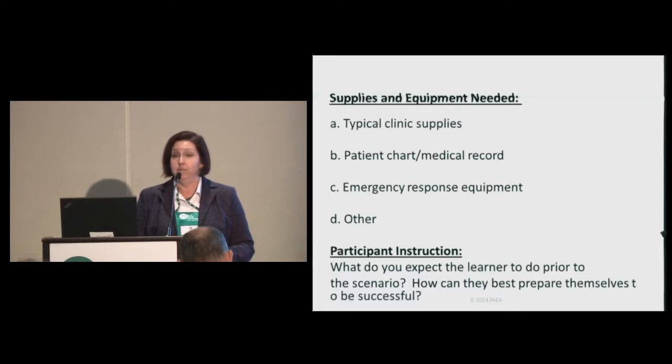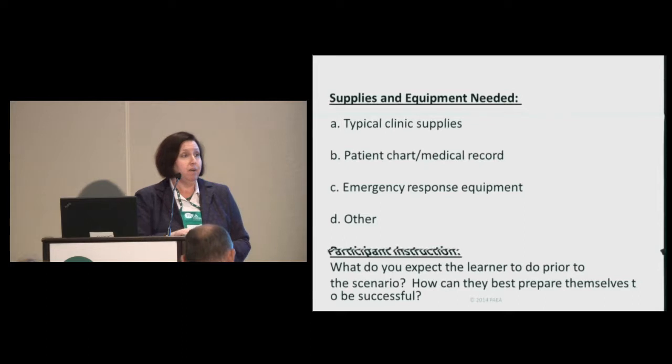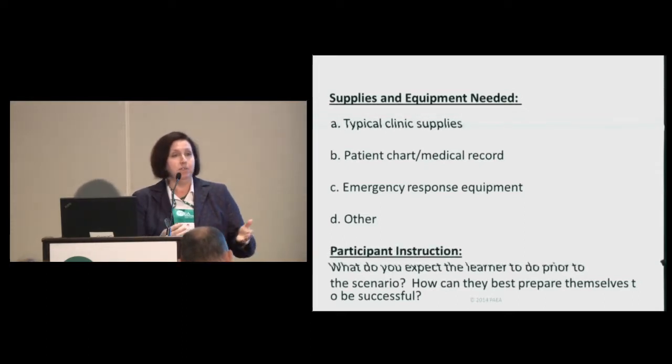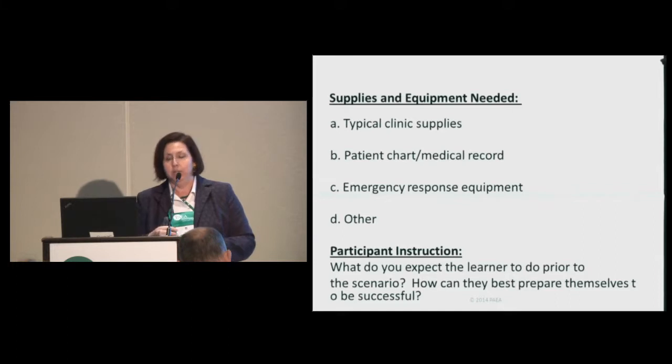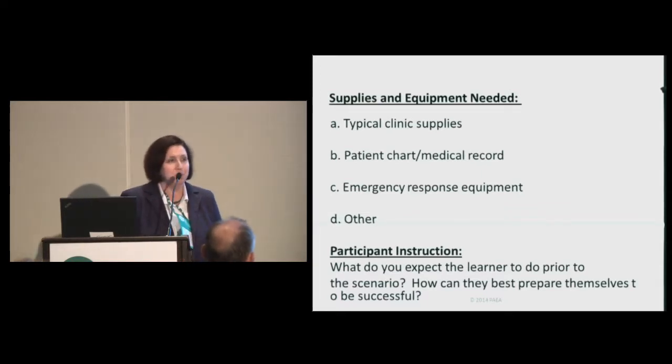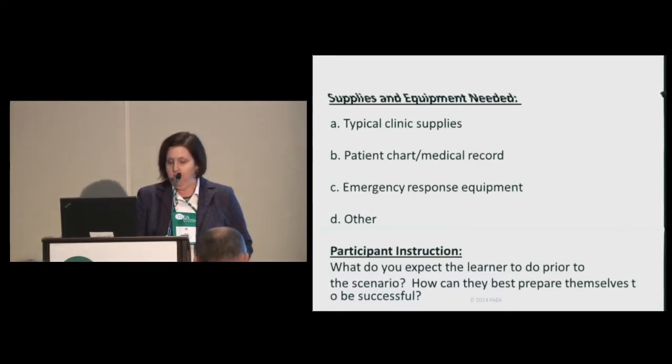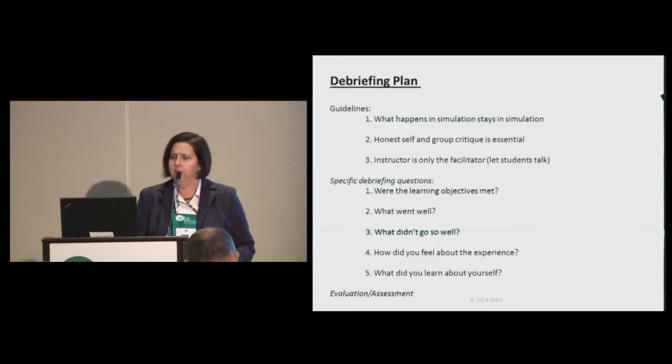If I have a number of students, I may let them decide what role. If I'm looking for leadership in a team, I may say, you guys go in, here's the case, and decide what role, and see how the role decision evolves. Or I've given them a little index card and say, if we're doing a resuscitation event, this is your role, or the team leader will decide on your role. So some kind of instructions, this is what you can expect. I think that they seem to respond better when they're not in total surprise and they're a little bit prepared.